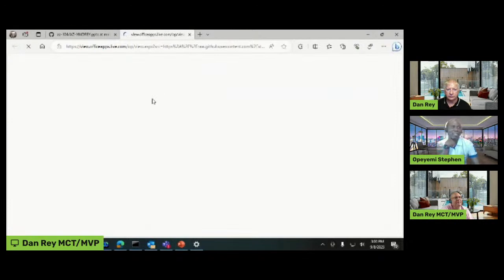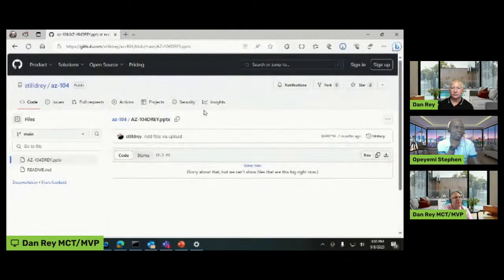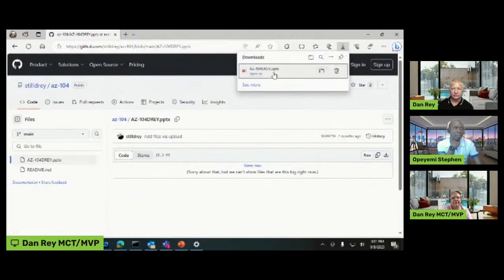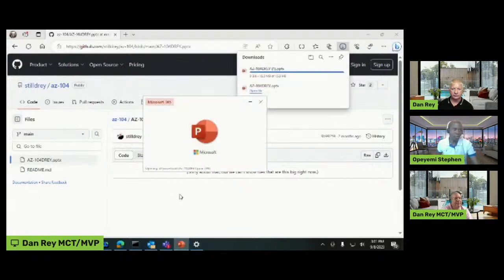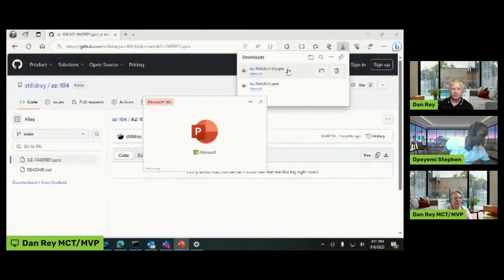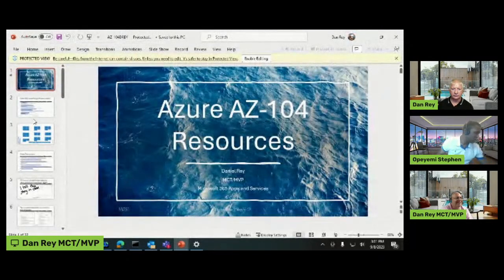If it won't open, I can just download it. Let's do that. Download the file, and then from the download I should be able to open it. It's thinking about it. There, I've downloaded it twice.